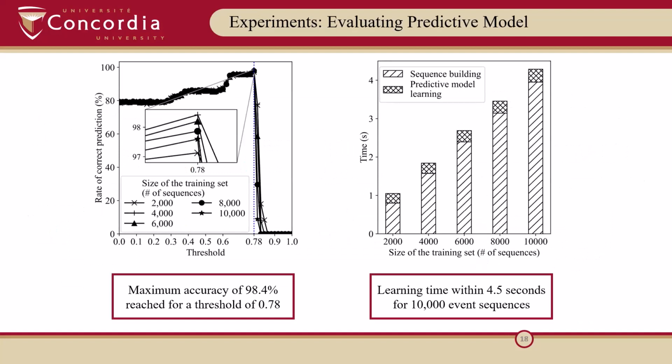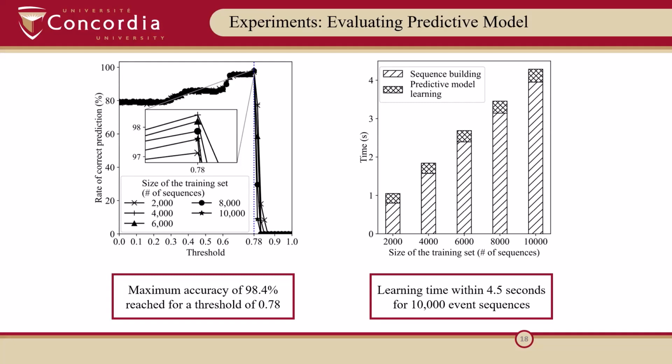Let's go through the experiments. Of course, first thing we want to evaluate is how good we can predict the events, if we are actually predicting correctly or not. You can see here on the left side figure, there is a maximum of accuracy for a given threshold. I'm not going to expand on what the threshold is, but this is an input parameter of our program. And as a maximum accuracy, we reach 98.4, which I think is enough to know that we actually predict the events correctly.